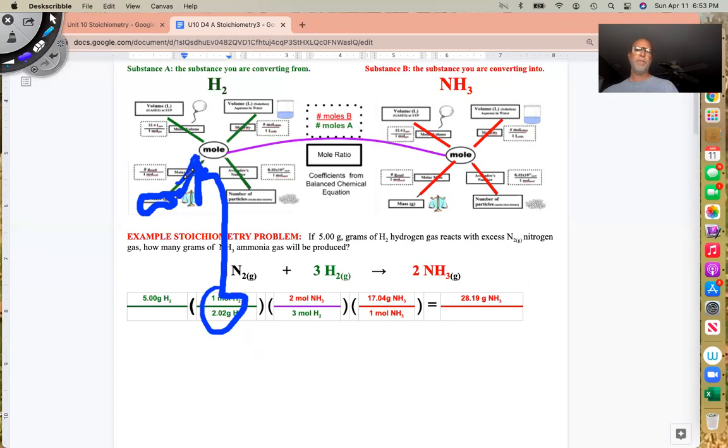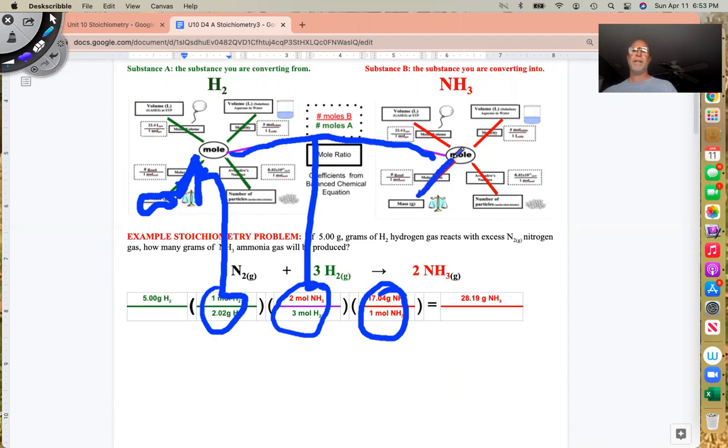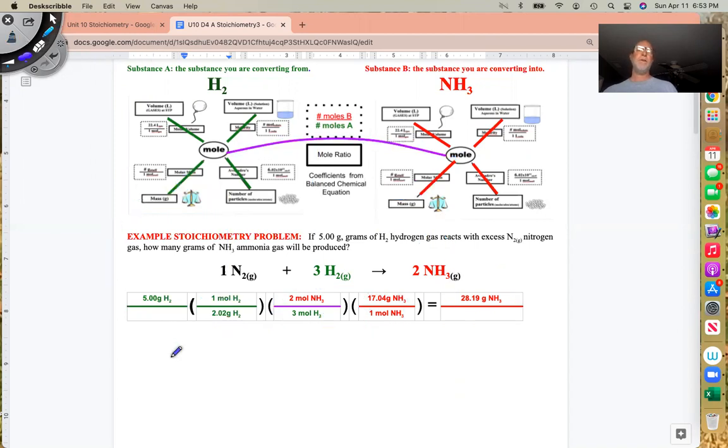Boom. And then this middle line here, notice it's purple. It's going to be that line right there. That's our mole conversion. That's our next conversion factor. And this last conversion factor is going to be right there until we get our answer, which is what we'd be looking for right there. So it's very straightforward. I wrote this map out for you. If you can get from McDonald's to your house, you can figure out how to use this map.